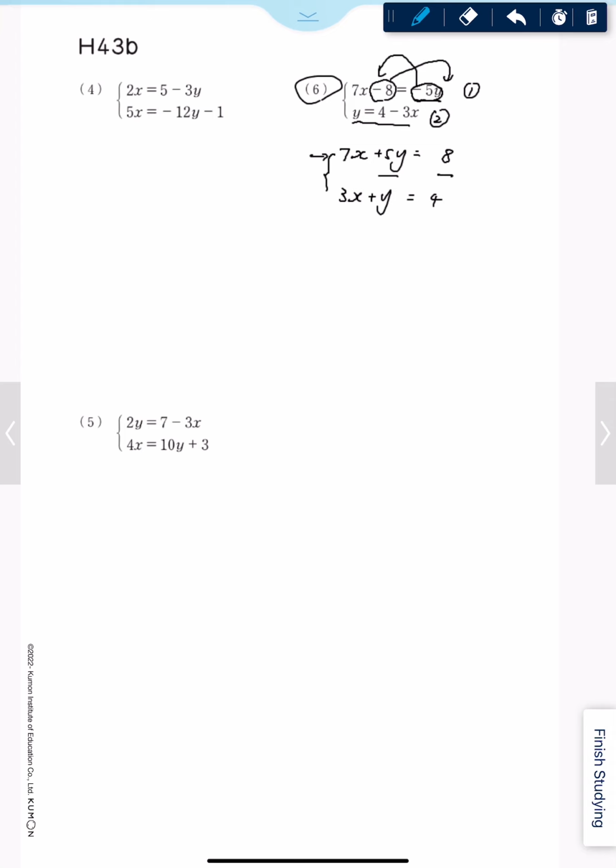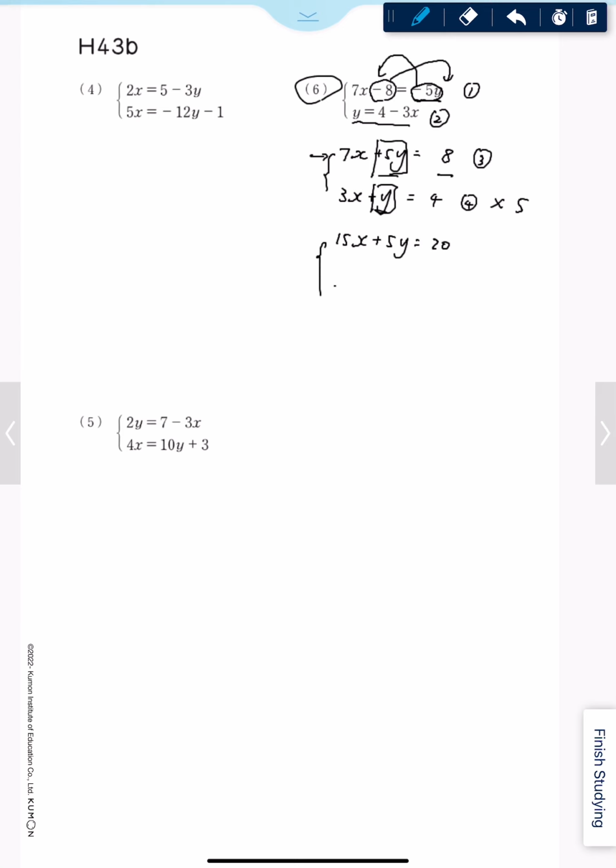Now what I'm going to do is I am going to multiply this equation. Let's name this equation as well. Let's name it equation number 4 and name this equation number 3. So I'm going to multiply my equation number 4 by 5. So why do I want to do that? Because I see that this is 5y and this is y over here. So I just wanted to multiply it and then I can subtract them. So once I get that, I will get 15x plus 5y equal to 20.